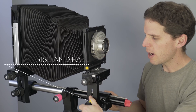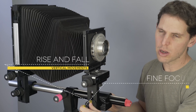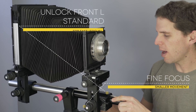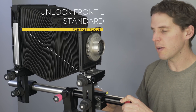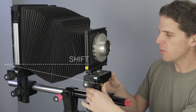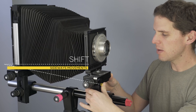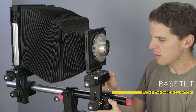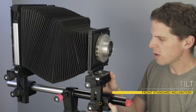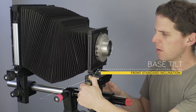The front carrier has different movements. We have rise and fall, we have soft focus — or what I call fine focus — which gives you fine adjustment. On the other side of the camera we have a big/rough focus knob, which you use to roughly check your ground glass and get something in focus. Then we have shift, which on this camera goes sideways, and tilt or base tilt, which can happen from the bottom or just under the lens board.